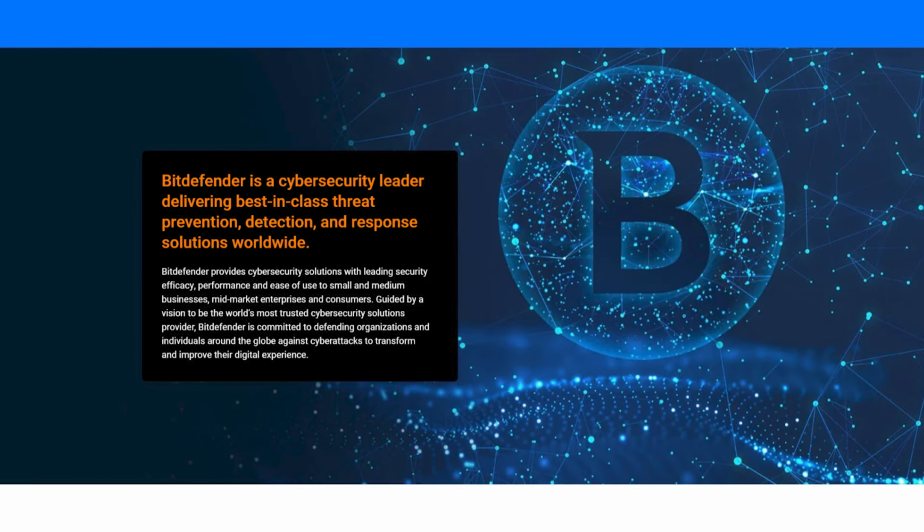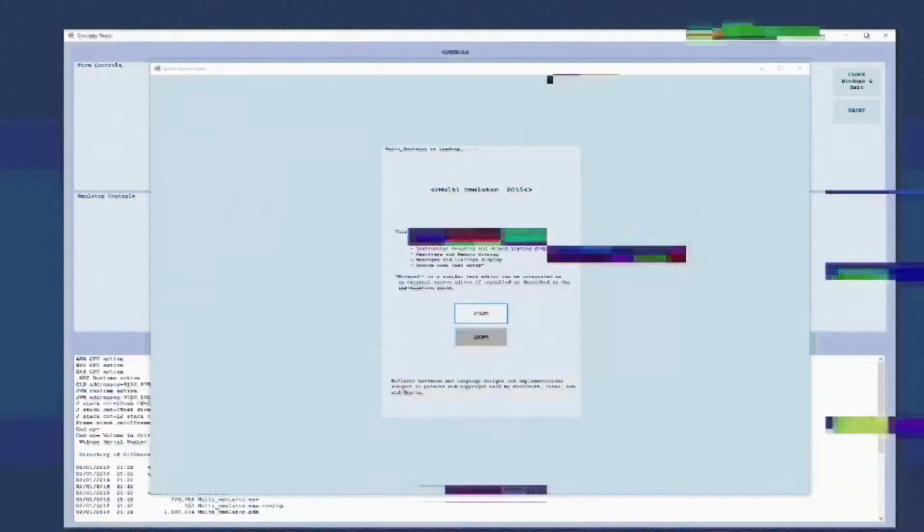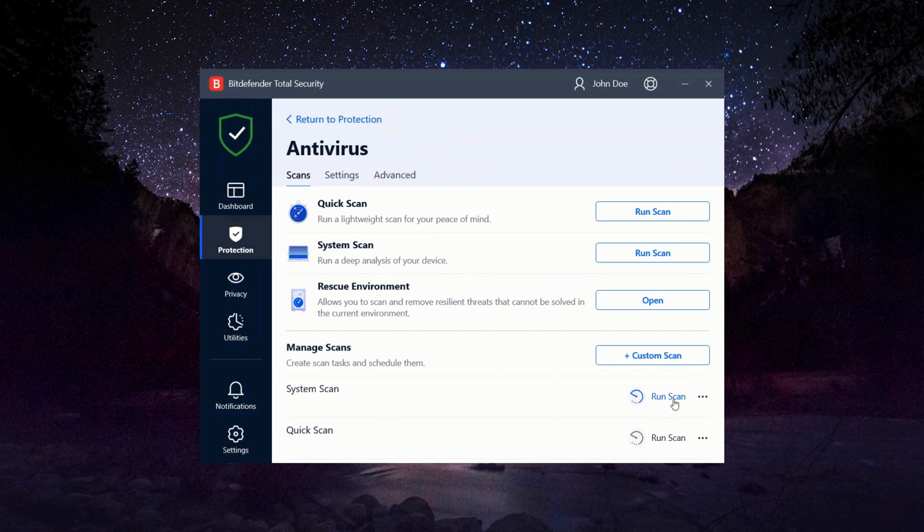Now, before I committed to Bitdefender, I admit I was a bit doubtful about some of the claims they made. So I decided to put it to the test myself. So I purposely introduced a range of harmful files to my computer, like viruses, trojans, spyware, rootkits, and the whole range of digital threats. Running a full system scan with Bitdefender was quite an experience.